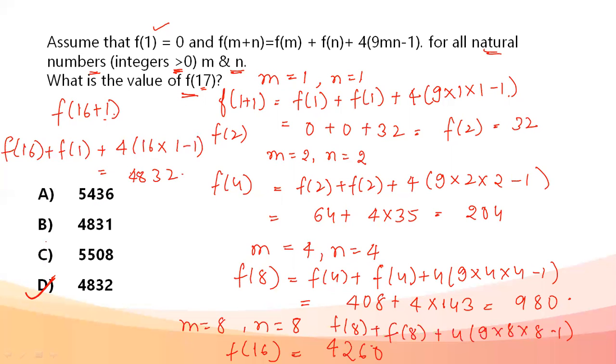Very easy this was. I needed to see how to get to f of 17. F of 17, in the given format as mentioned in the question, I can write as f of 16 plus 1. For getting 16, I have to go in even number of ways. So I went by even number of ways. My answer is option D. Next question.